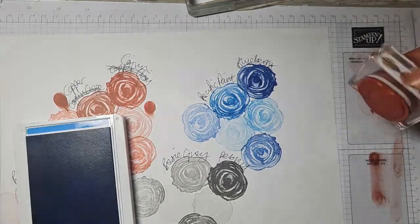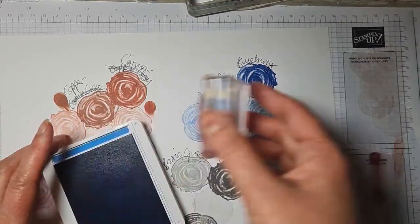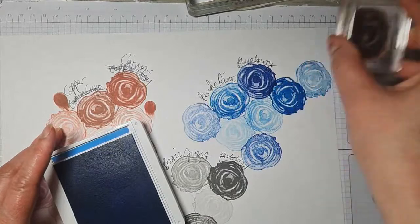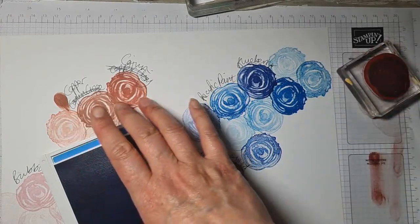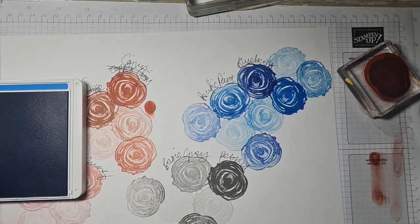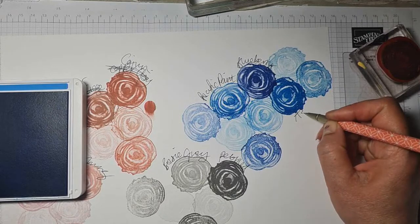Anne, pebbled looks nicer than black. Yeah, pebbled might be the new black for me, because sometimes I use espresso as black or basic grey as black. So yeah, I can tell my ink pad is still quite juicy, so that's azure.